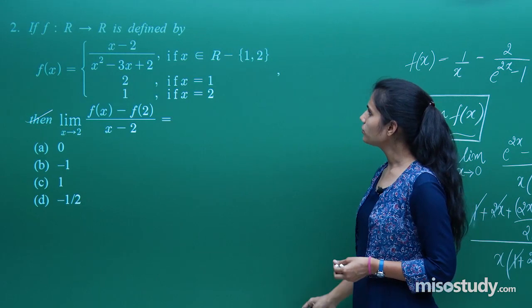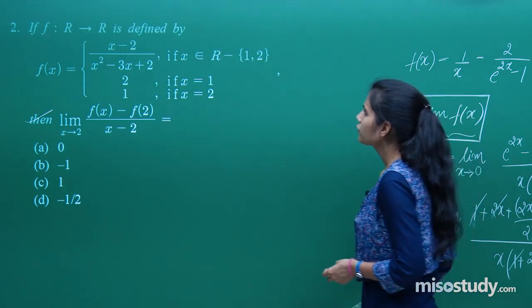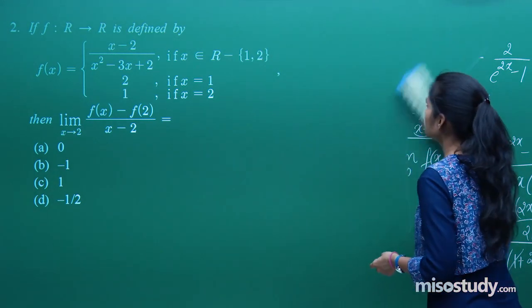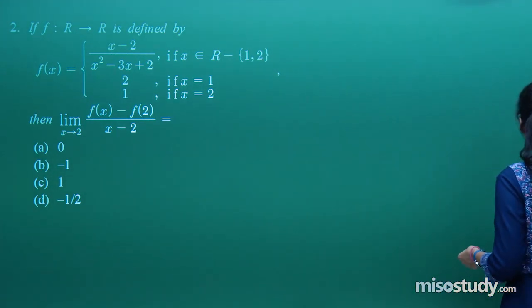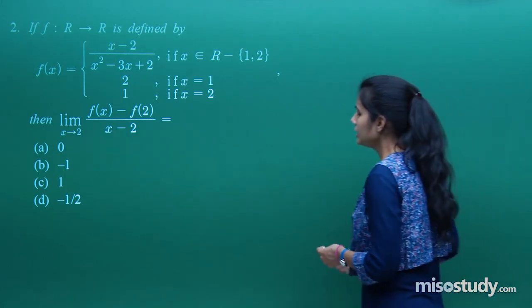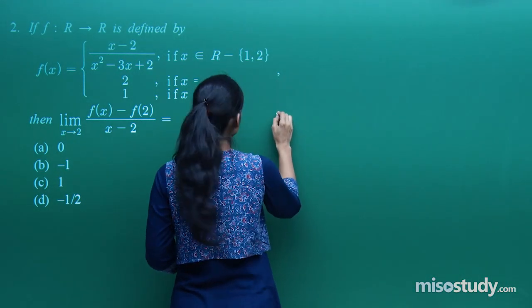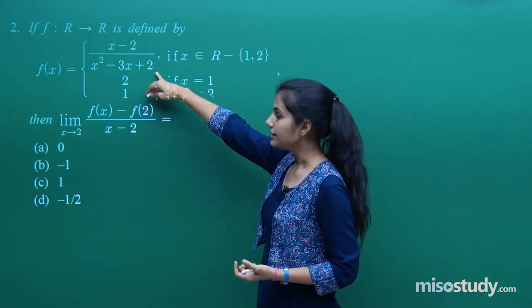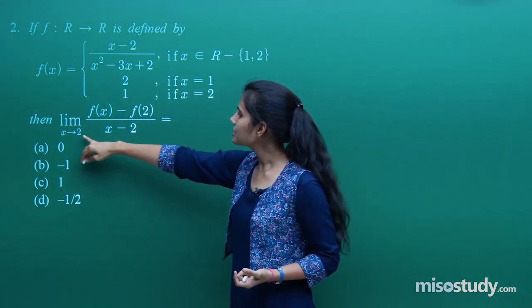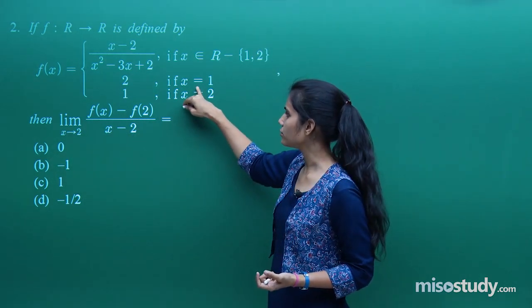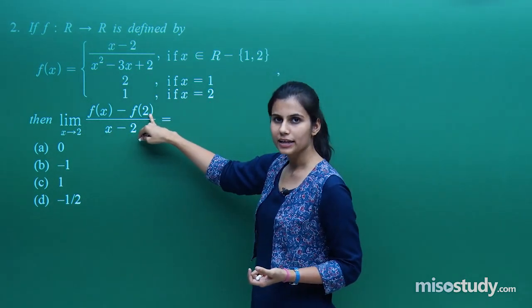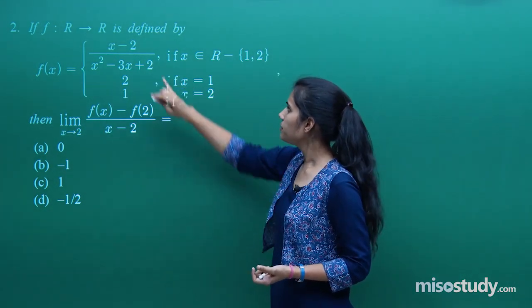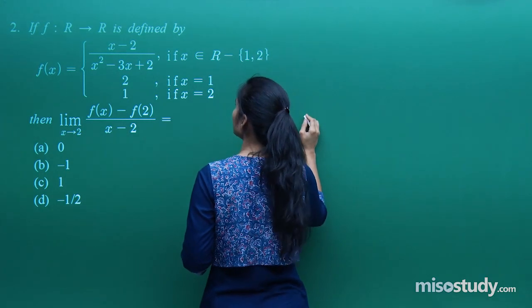Moving on to the next question, we have if f is a function defined from the collection of all reals to the collection of all reals like this, then compute the value of this limit. So what is the value of this limit? Let's see. It is limit x approaches 2, f of x minus f of 2 upon x minus 2. So my f of x is this. If you simplify, see here x is approaching 2, so I cannot take these values. f of 2 I need directly, I am going to plug in 1 over here. I want limit x tends to 2 f of x. Now if you simplify this, what you get? You have x square minus 3x plus 2.